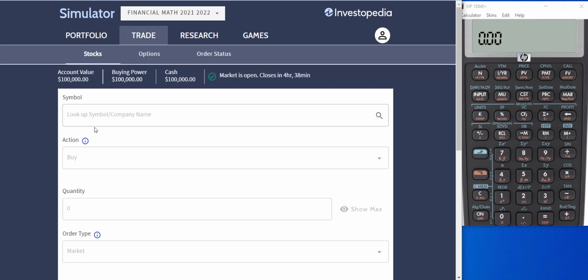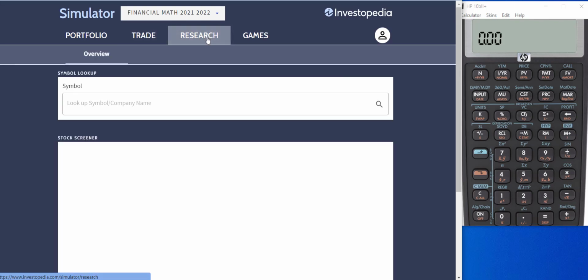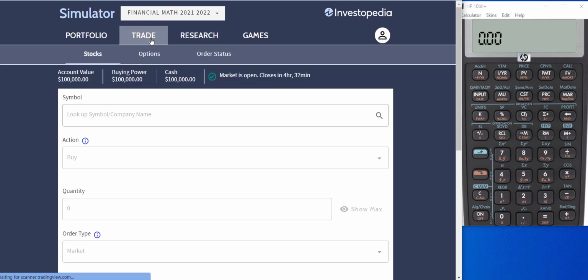You can also do some research here. So if you didn't want to do the trade, you can come over here and research. They've expanded and changed up this, so it may be a good place to do some of your research as well. It seems to have improved. I'm still exploring their new changes, but I'm going to show you today how to make a trade. And I'm going to show you it twice so you can kind of see the process.